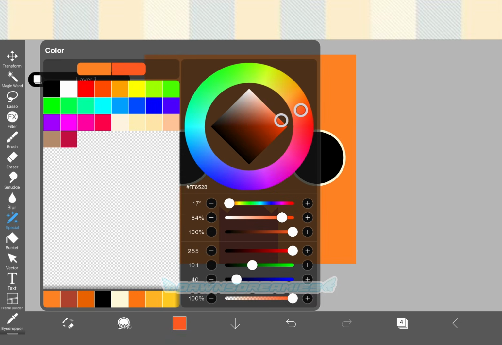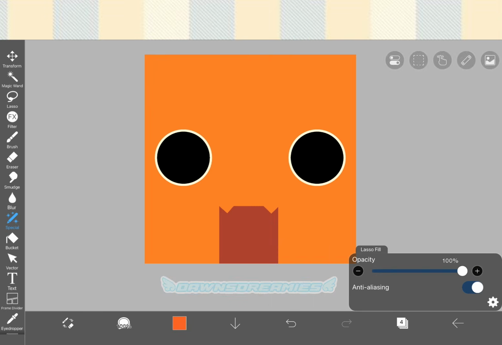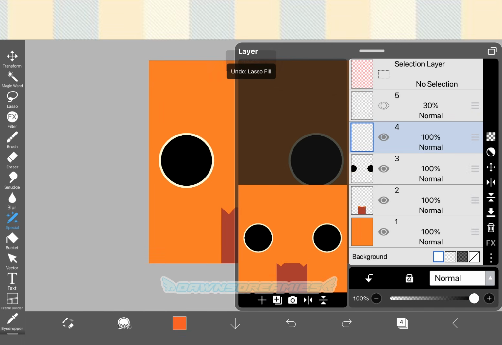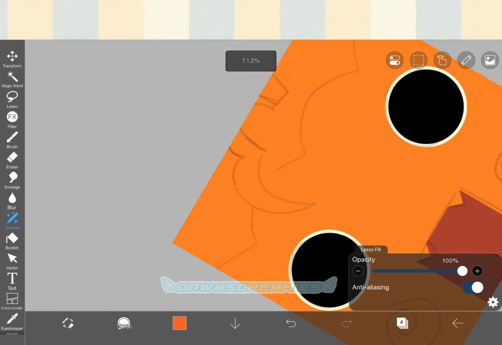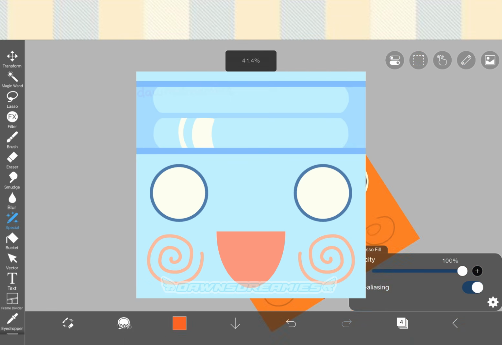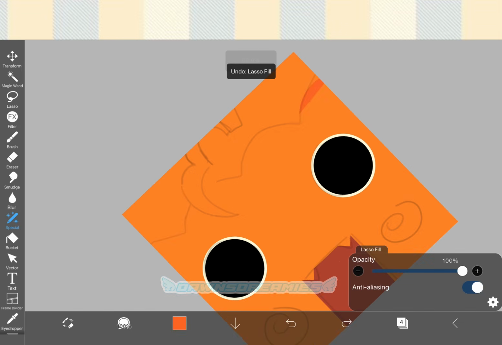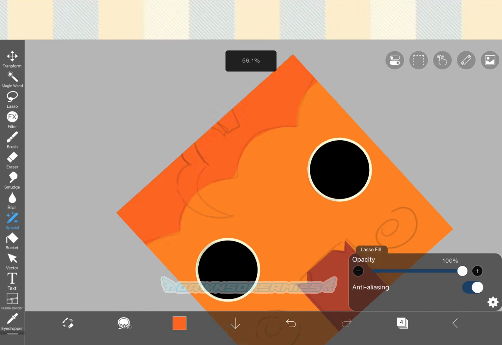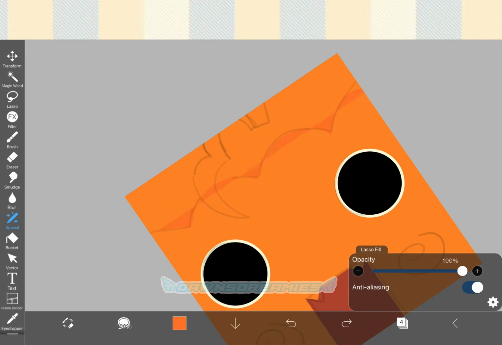Okay, now we're gonna add his little top of the pumpkin thing. Remember what I said about no lines? You can break that rule for the headpiece. I remember for my fin icon, I broke that rule because that took me so long. Just go with the flow.